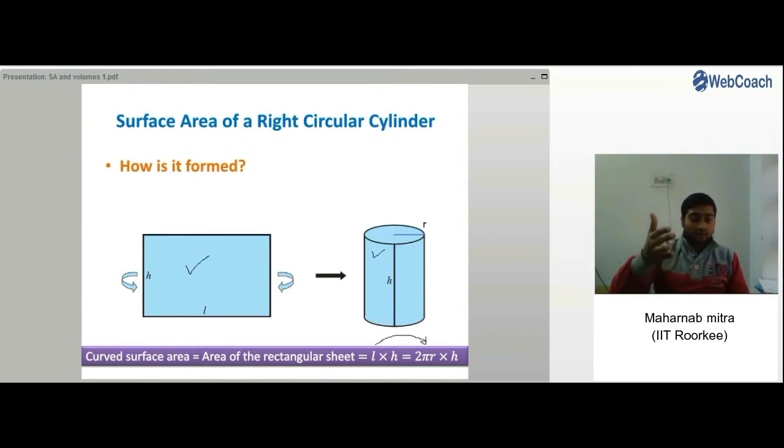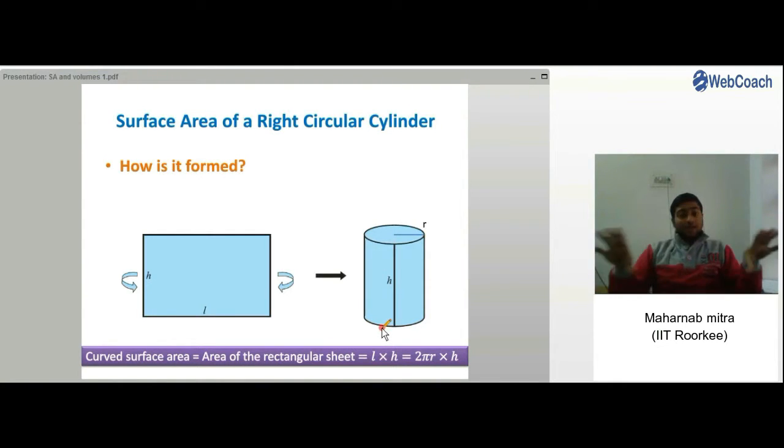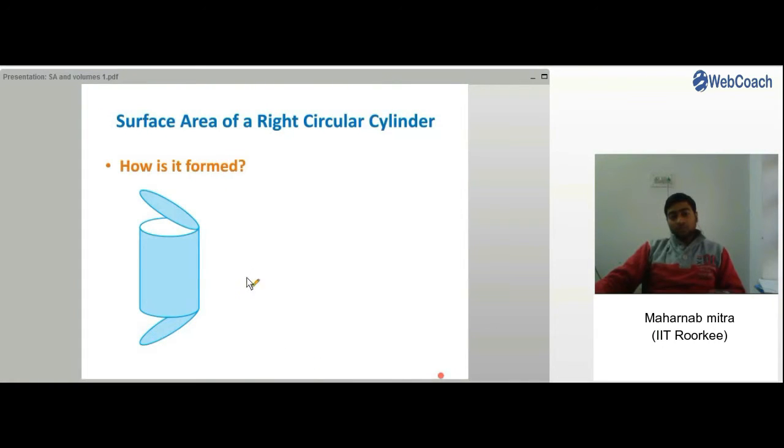So I think you have got how we find out the curved surface area of a cylinder, and you can find it out by going backwards also. You can cut this cylinder open and it will flatten out as a rectangular sheet, right? The length is nothing but the entire perimeter of the circle because you had opened it, and the height will be the same as the height of the cylinder itself. So you get the curved surface area as the height into the entire length, which is the perimeter of the circle, 2 pi r. So keep in mind this basic formula for the curved surface area of a right circular cylinder.